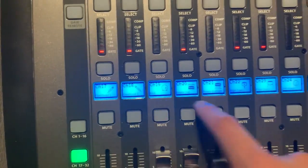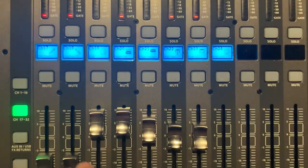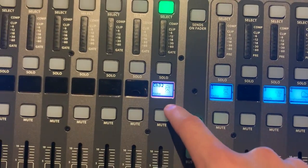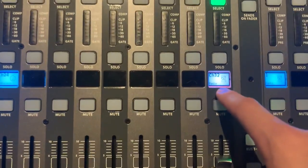All right, and then these are all drums. This is all drums, so overheads, all that good stuff, making sure that nothing's too loud, too screamy. Okay, and then this is pastor channel. Again, this is on channels 17 to 32, pastor channel.